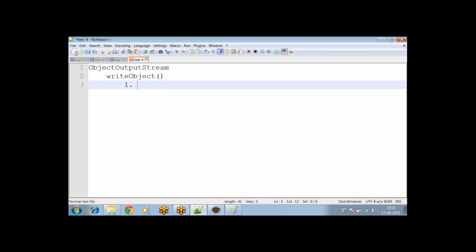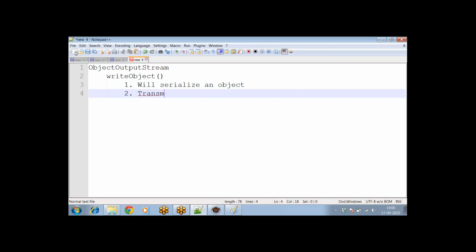It does three things. First, writeObject will serialize an object. Next, it transmits the object's state through the stream.